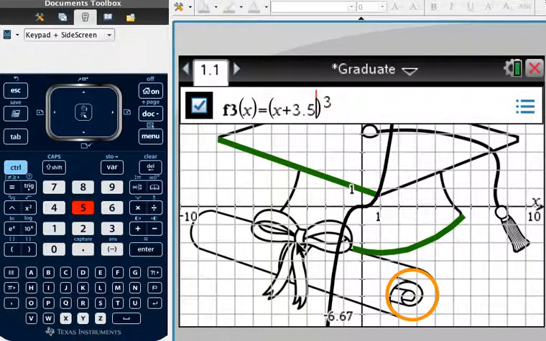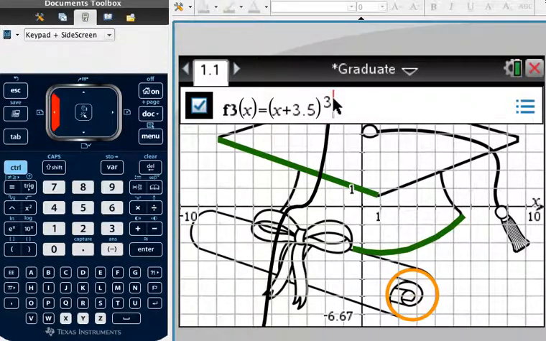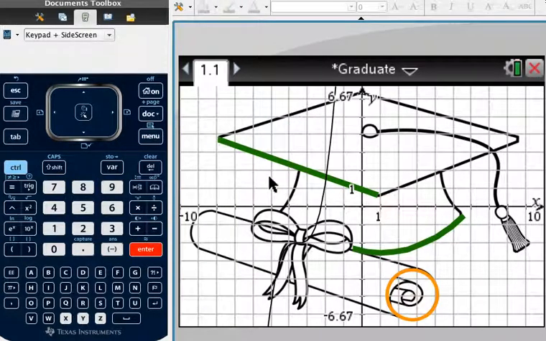And then I said that I want the center point down, maybe two. So then to move it down, I'm going to move it out here and I'm going to do a minus two. So notice I did a minus there, not a negative, so minus two, and I'm going to push enter.